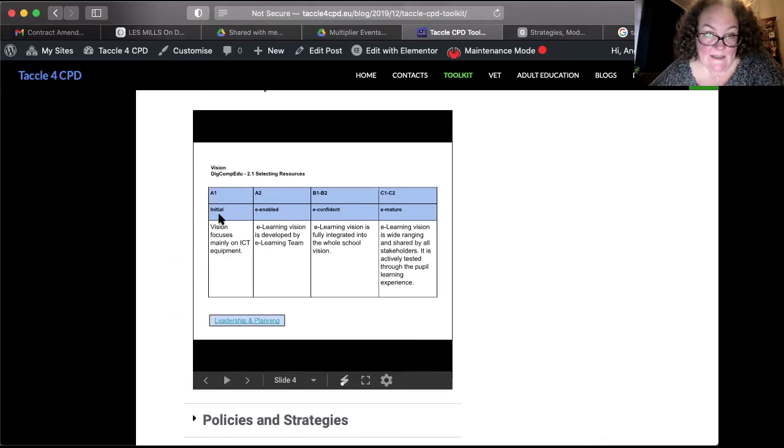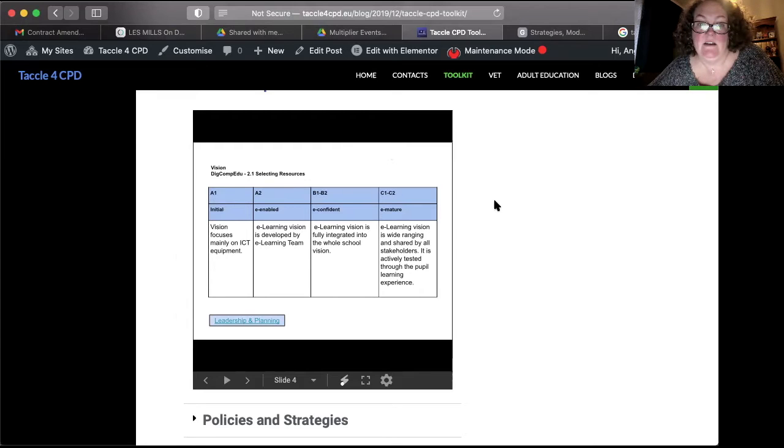So here we can see that the initial stages, the vision for ICT focuses mainly on equipment. As we move to E-enable, the learning vision is developed by a team. As we move into B1, B2, a confidence stage, this vision is integrated into a whole school vision, not just a team. And then eventually when we hit E-mature, this is a wide-ranging vision shared by all stakeholders.